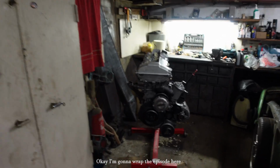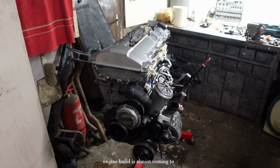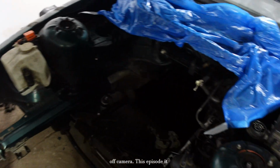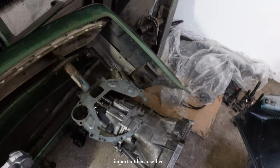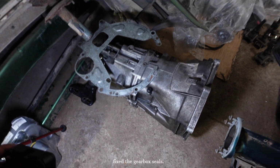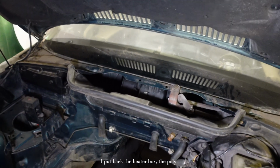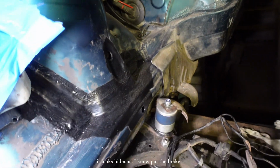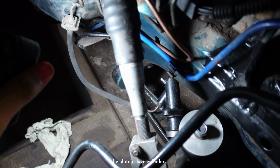Okay, I'm gonna wrap the episode here, guys. The engine build is almost coming to an end. There's some bits and pieces left, but I'm gonna do most of it off camera. This episode, it was mostly boring stuff, but it was truly important because I've fixed the gearbox seals. I put back the heater box, the poly engine mounts. I cleaned up the engine bay, you know, it looks hideous, I know. Put the brake line in. I've changed the clutch slave cylinder.